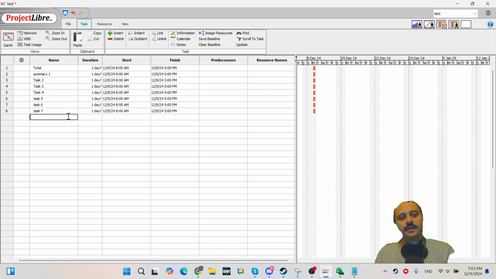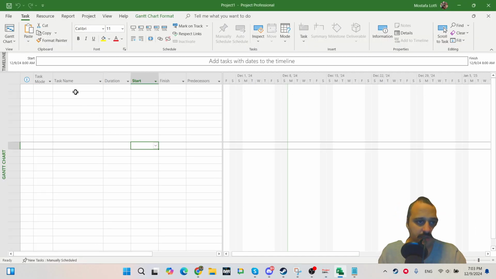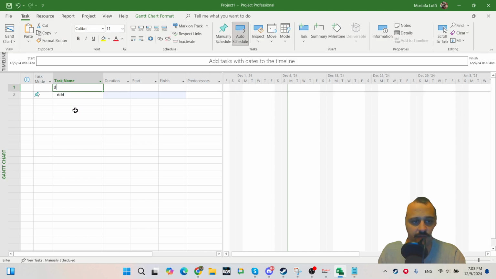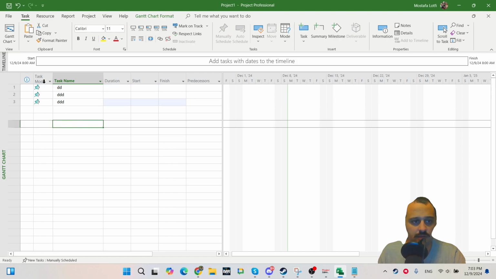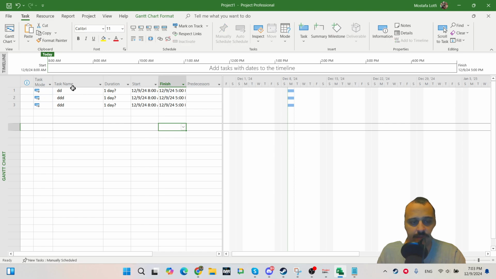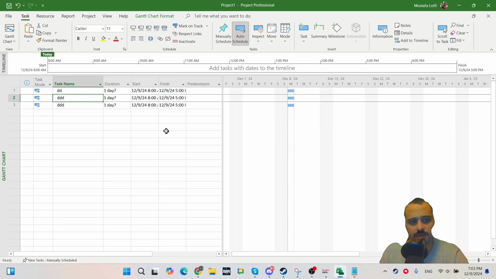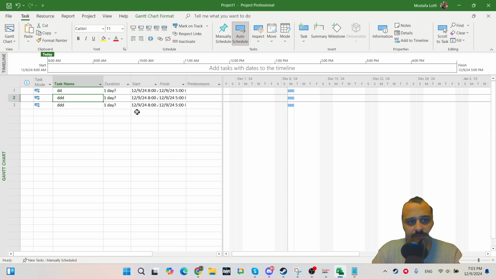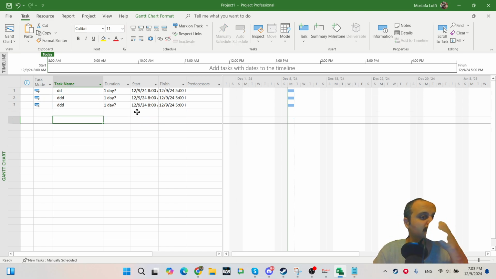Another point that I noticed here is when I click on a field, it automatically goes to edit mode. Let me double check with Microsoft Project. In Microsoft Project, let's say you have a value here. Let me make it automatic. Okay, so from a user point of view, when the field is not active, I can use the arrow keys to move up and down.